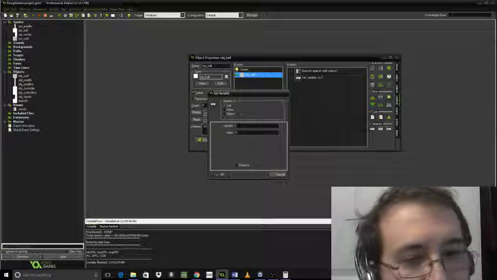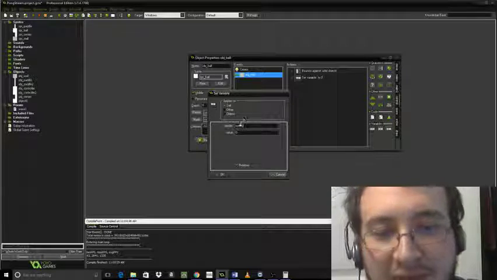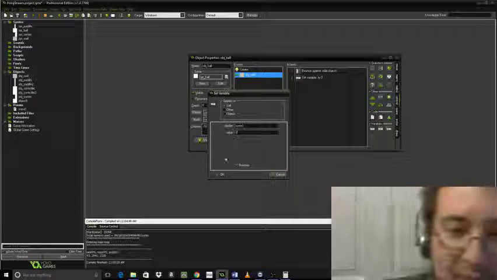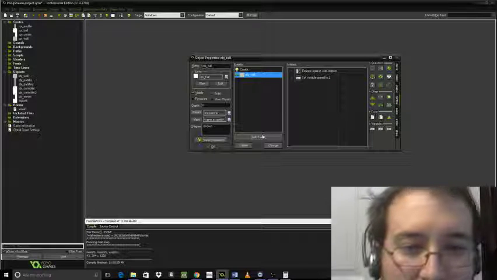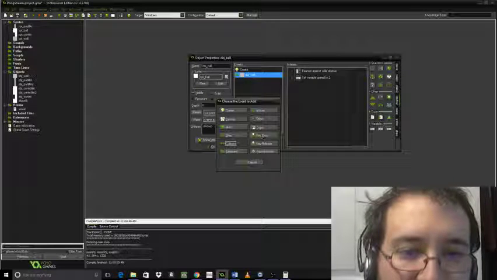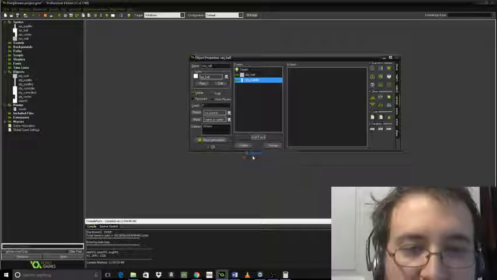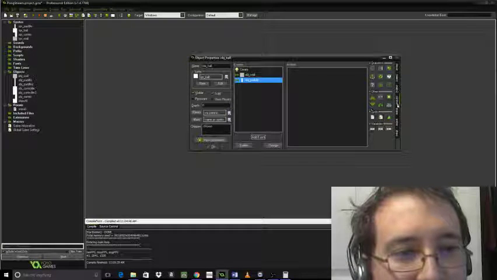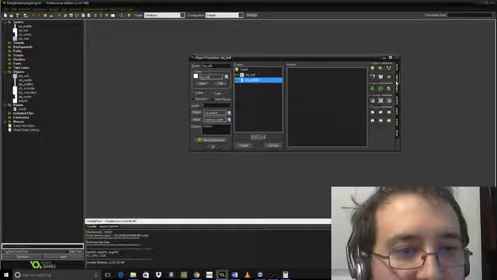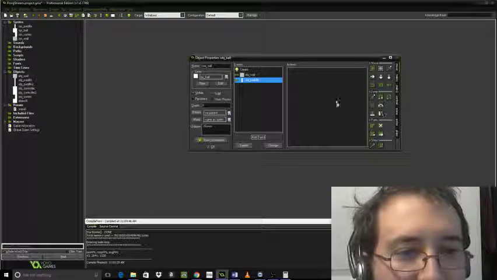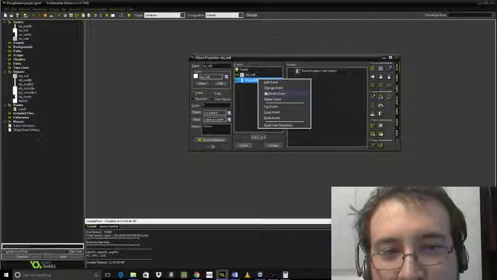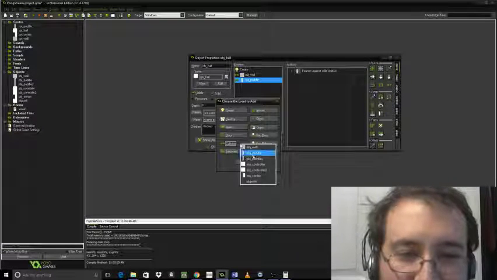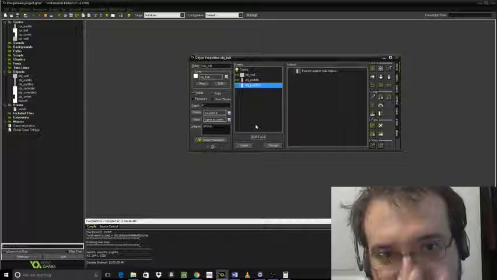Speed increases by 2 every time it hits the wall. Collision with object paddle. Also bounce off, not precisely. Duplicate event. Paddle 2.